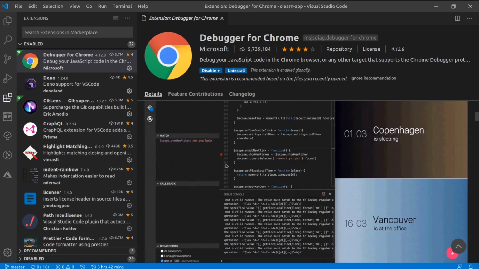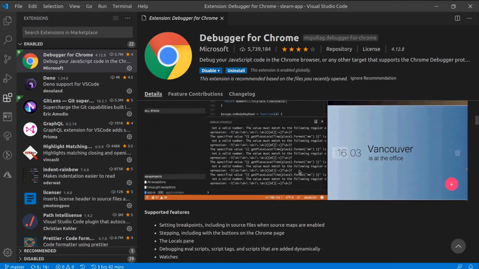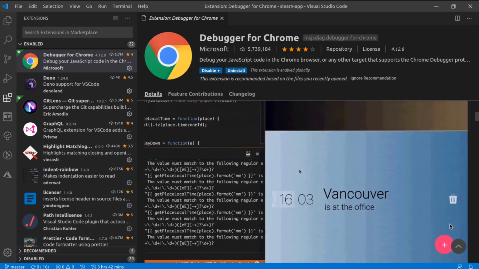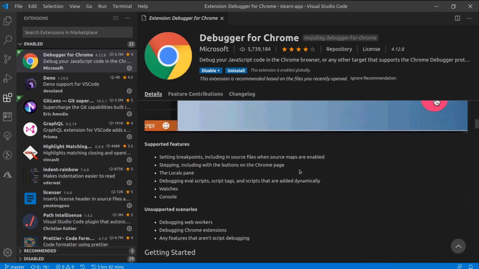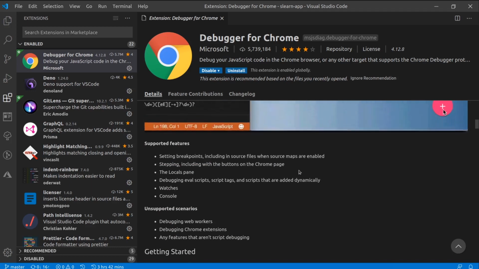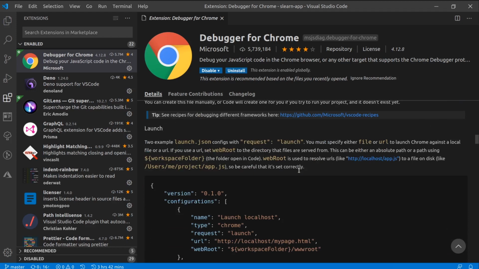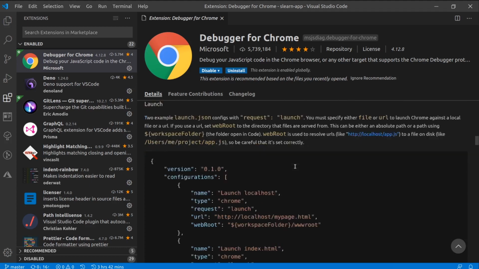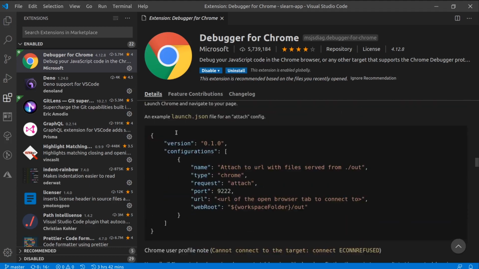You can use breakpoints, you can use exception handling, you can trace the exceptions, and all this is done through a WebSocket bridge between Chrome and Visual Studio Code. It has all the features you would require, and I've been using it for I don't know, a year or something, and it's been doing such a great job. You can use it with React applications, Vue applications, Angular applications, and so on and so forth. So it's a really good extension to get ready with.